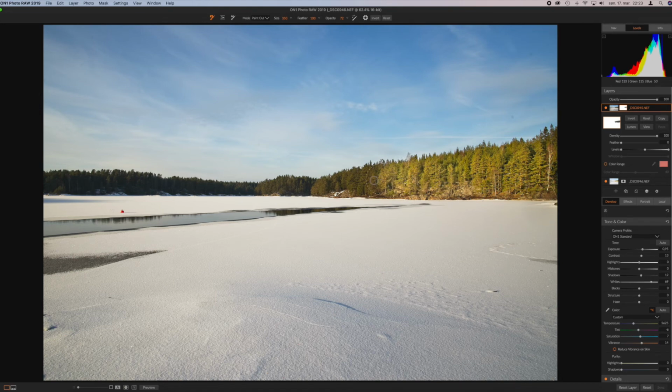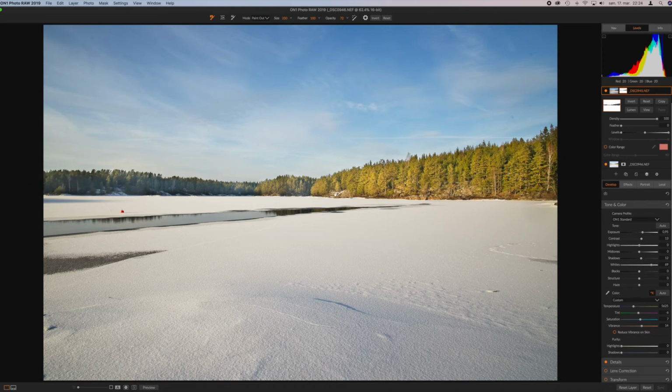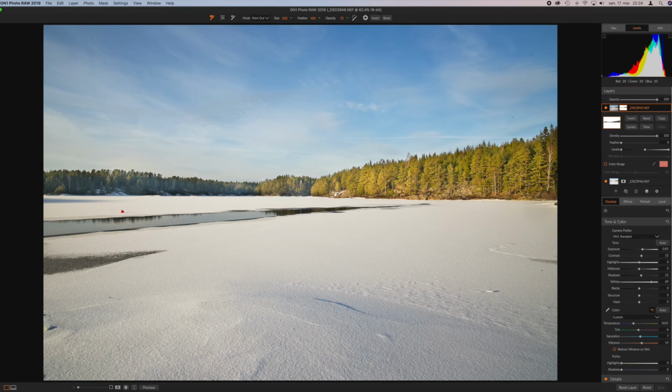I need to be more accurate than the last picture, I think, maybe. So I see it's a bit bright, so I need to lower the exposure on the underlying layer. And yeah, I didn't do a good job there, that's for sure.